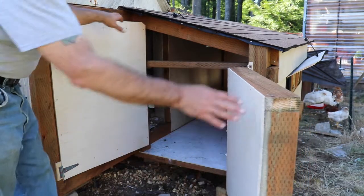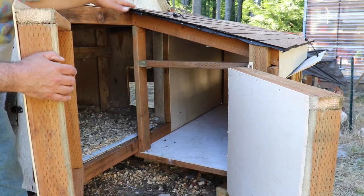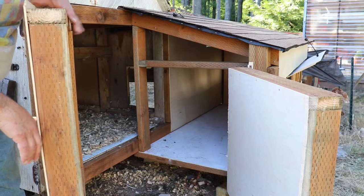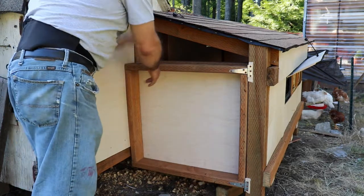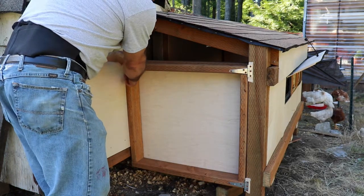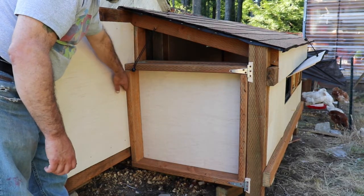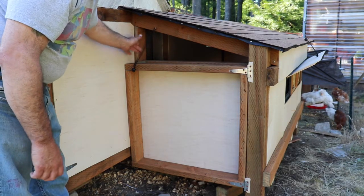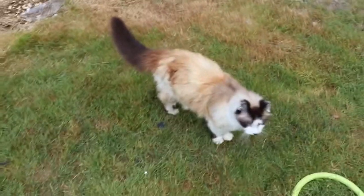The main access doors for cleaning are in. I have an interlock so I can open both doors and clean out both coops at the same time — makes it easier to clean and makes the chickens healthier since they don't have all the dirt and muck and poop everywhere. I could put a mechanical latch here if I wanted, but for now like on the other hatch, a bungee cord works just fine.